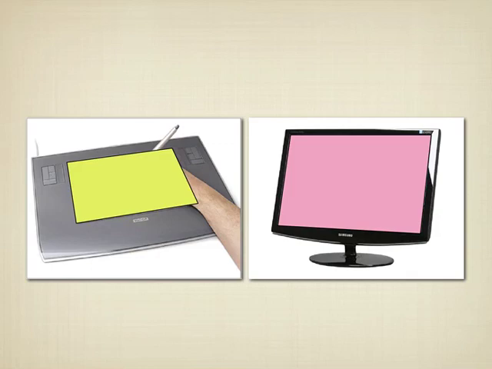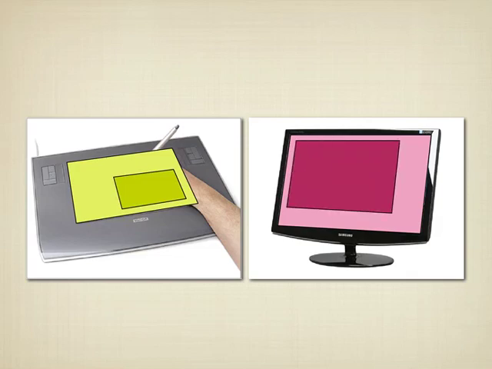But you could also just choose pieces of this. So you could say, you know what, I just want the dark yellow rectangle to map to the entirety of the display, or even I want the dark yellow rectangle to map to the dark red part of the display. All we're doing is taking a point in the dark yellow rectangle and finding its corresponding point in the dark red one. And we use map to do that. In fact, we would use two calls to map. One call to map the X value from its location on the tablet to its location on the screen, and a second call to map the Y value.